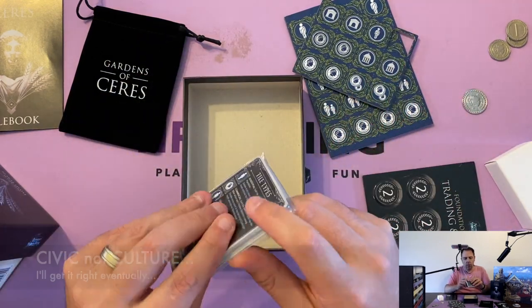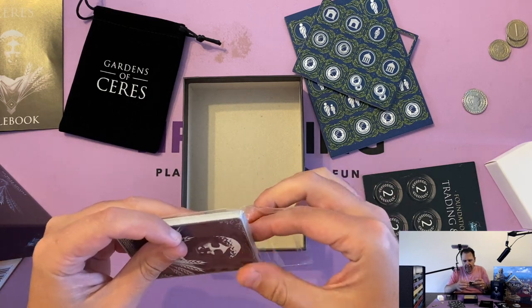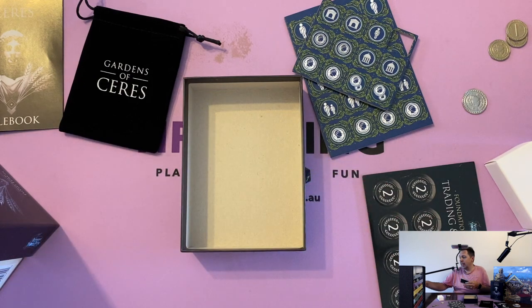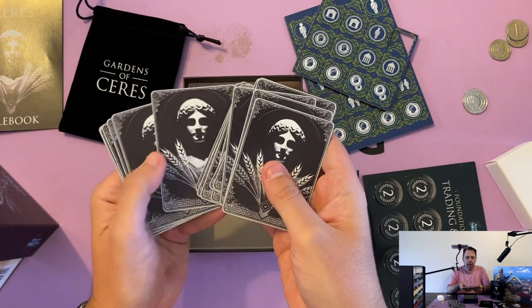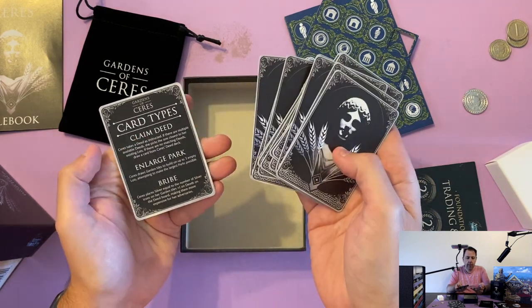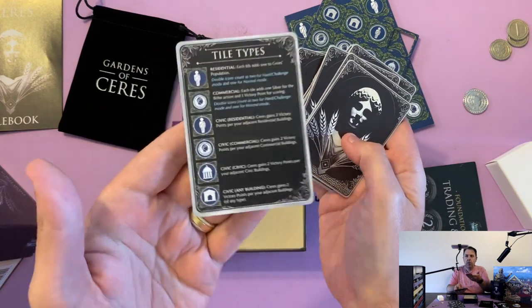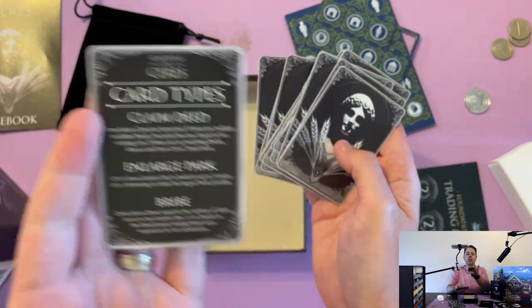And then the cards here will dictate what the AI player does in terms of what they construct on their turn, what actions they may take, whether they claim a deed or whatever the case may be. So there's action cards here, there's card types: claim deed, enlarge park, or bribe. And there's a bit of a player reference there, which is pretty straightforward and gives you a bit of a rundown of how it all works.